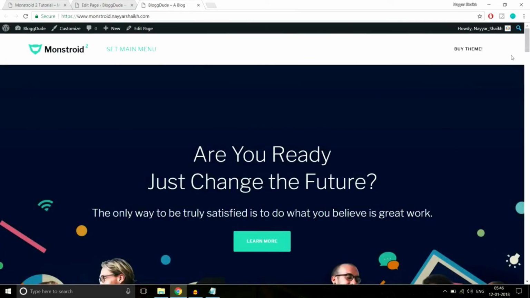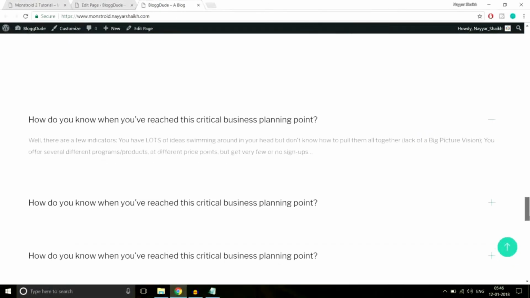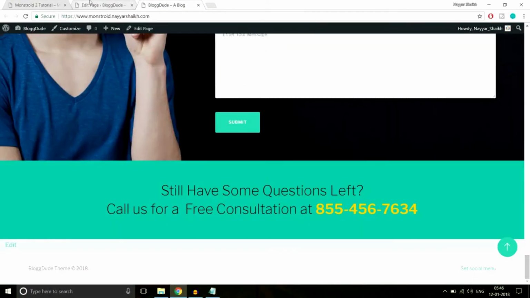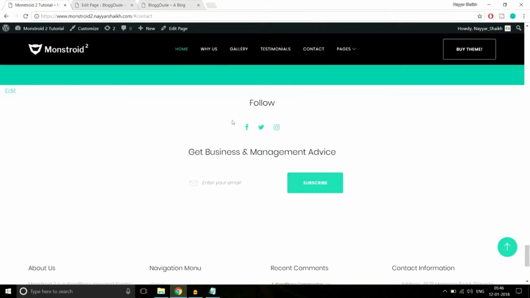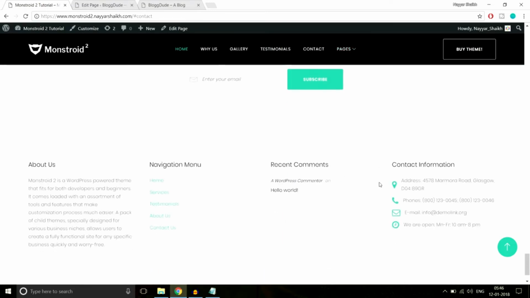Now let's see at the top. Okay, so we'll see all these changes later on, the header and all these things. So we have successfully created the home page. And if you see this section, this is a common section. Wherever you are, whichever page you're on, you'll see these sections throughout the website. Okay, so we'll see how to do that.